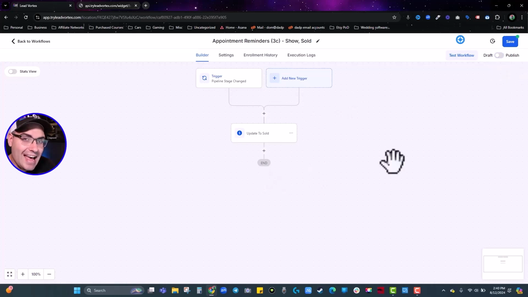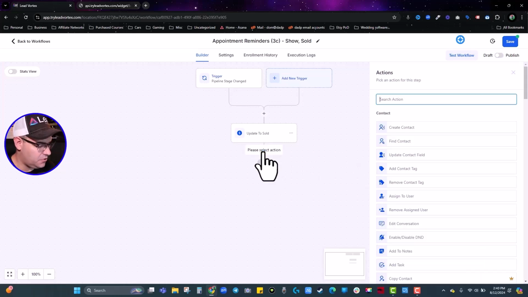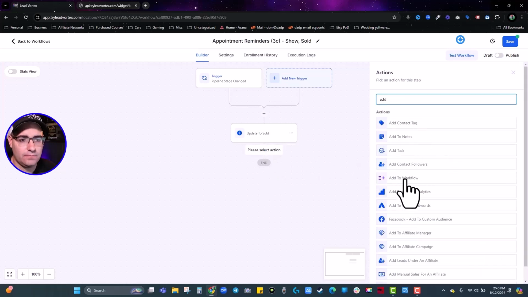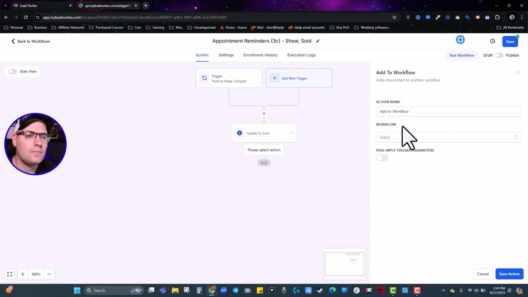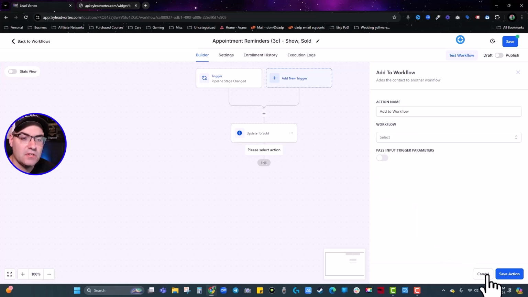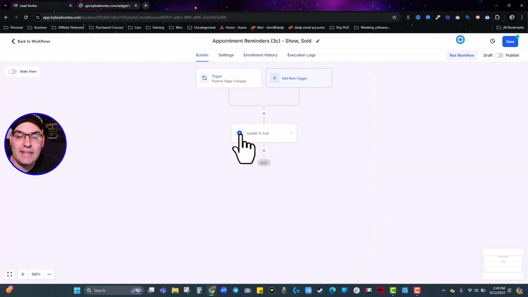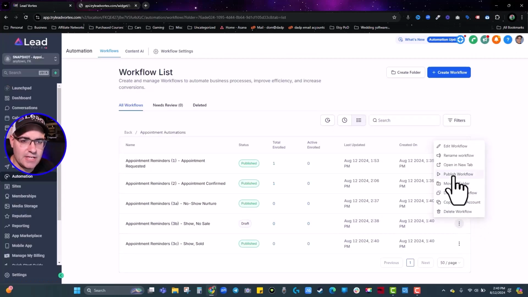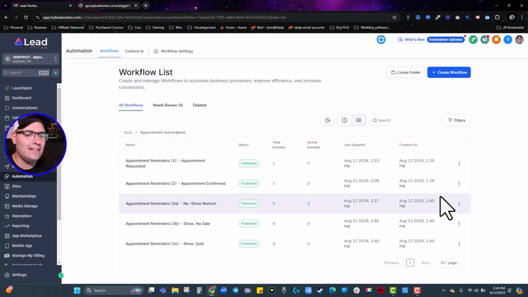And if you already have an onboarding workflow built out, you can just basically come into here and go to add to workflow, which is down here. If you have an onboarding workflow, you can select it here, and that's going to put the person in the new customer. So you don't actually have to build everything out in here if you don't want to. So when we're done with that, we hit publish, we hit save. And then once we have everything here set to publish, we are going to be live.